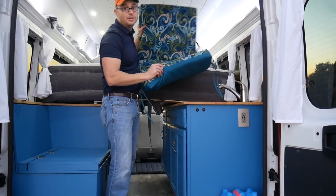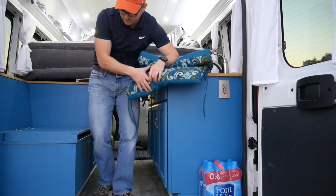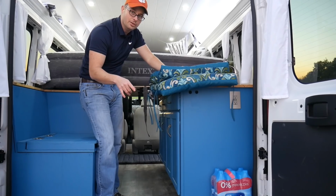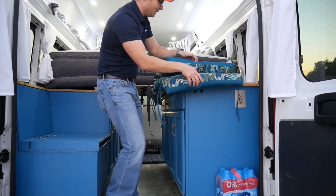All right, I am gonna put the bed away. And B can also climb underneath and use the toilet. The joys of being a 7-year-old. So he can come out through here, and then the other idea is if we ever needed to, we could sleep one more person underneath the bed. You know, tough times, right? Okay.